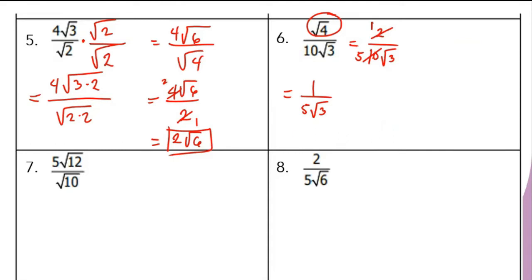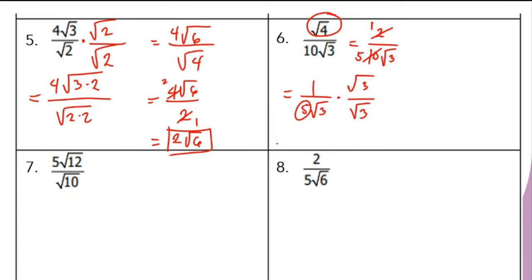In this case, we can now eliminate the radical in the denominator by multiplying the radical in both the numerator and the denominator. We will no longer multiply 5 because it is not a radical. It is just the coefficient of the radical. So the only thing that we will multiply both in the numerator and the denominator is square root of 3 over square root of 3.